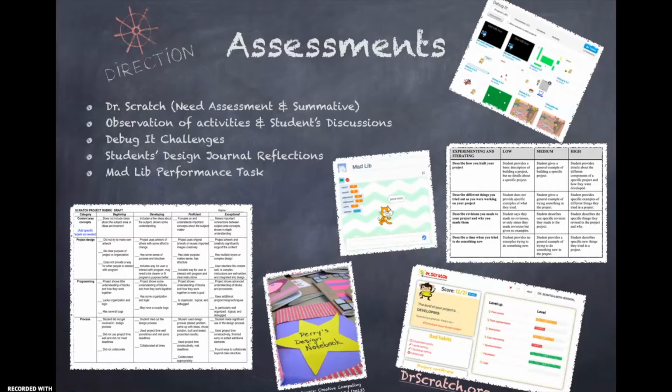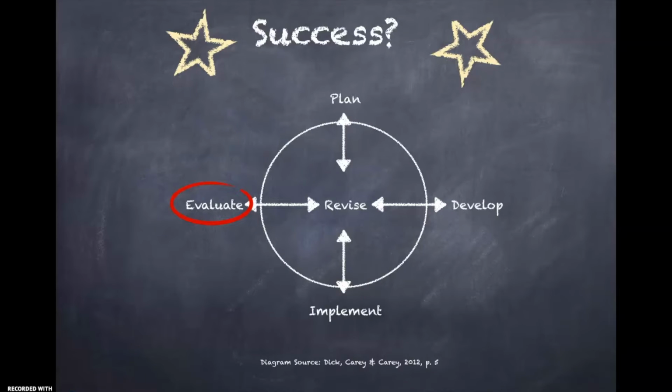The unit ends with a performance task that will be used as a summative assessment. To determine if the plan is successful, I will be evaluating the students' performance task projects. The rubric's criteria for the performance task is aligned to the learning objectives set out in the plan. It will determine if students are demonstrating mastery. Additionally, the performance task projects will be analyzed with Dr. Scratch. These scores will be compared to the pre-instruction Dr. Scratch scores with a particular focus on the abstraction and data competencies.